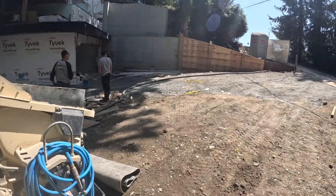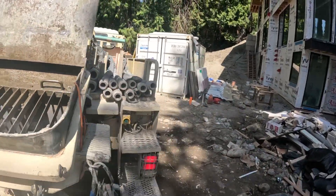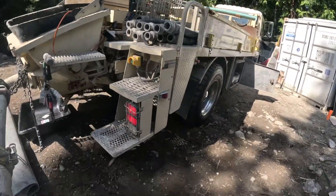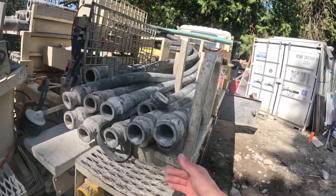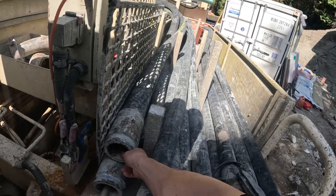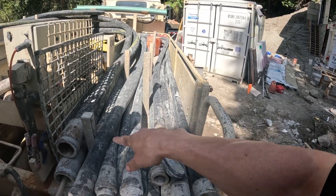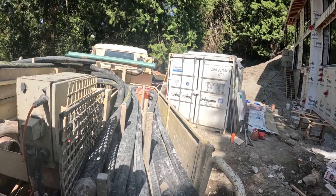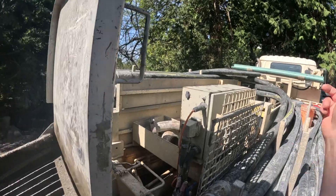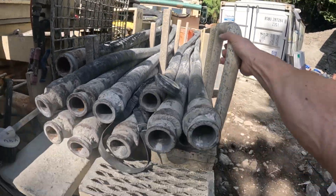We use two inch hose a lot. We've got pretty forgiving mixes here, so we carry a lot of two inch hose — 225 feet of two inch line on this side. Here's the three inch I was talking about; it does loop all the way around — once again, rarely used. Laying hoses side to side like this is just so much easier for getting them on and off the truck. You're not flinging them over, running to the other side, wrapping them around. This is way way easier — it's the way I prefer it.